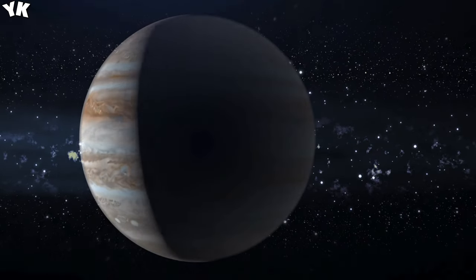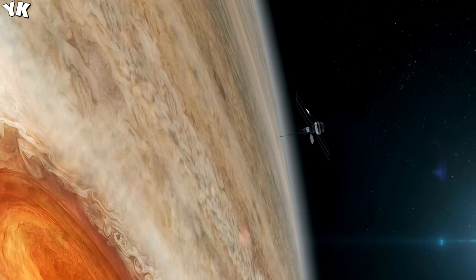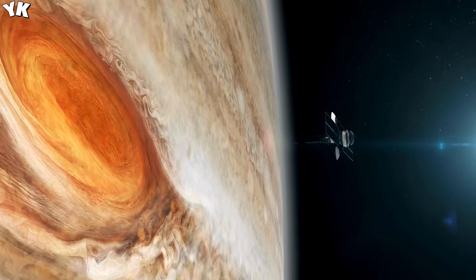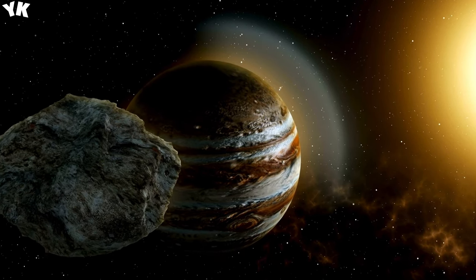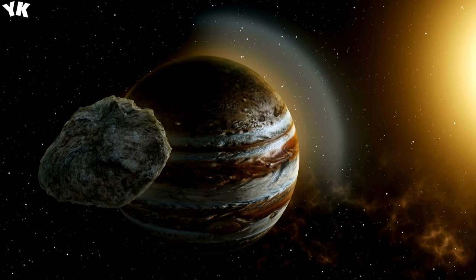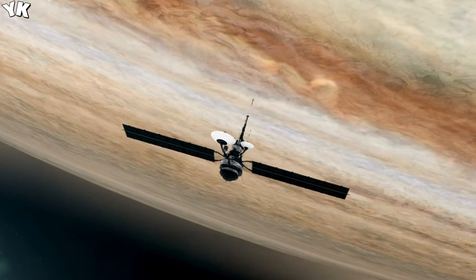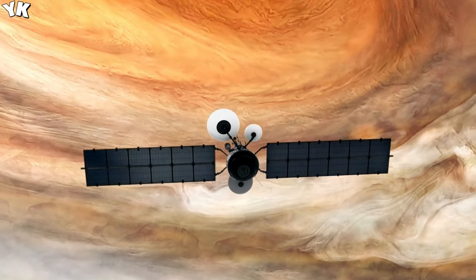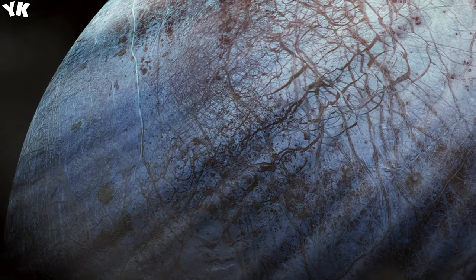Approximately 2,700 light-years away is Kepler-69c. This super-Earth could be around 7 billion years old, putting it perfectly in the estimated 5 to 8 billion-year-old age range for superhabitable planets. This range is based on the 3.5 billion years it took for complex life to appear on Earth, so the best chance for finding life could be on a planet a little older than us. Only this exoplanet could be a little too big — it has a mass almost four times that of Earth. A rocky planet this big could have a single colossal continent with huge deserts in its center, but the superhabitable coastline washed by Kepler's ocean could be your perfect spot to move to.